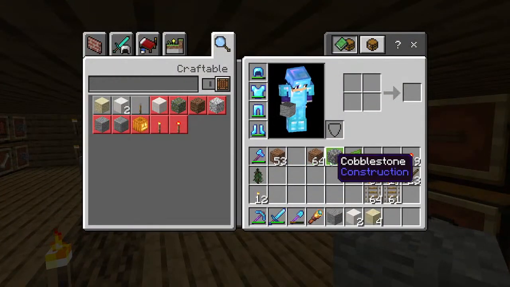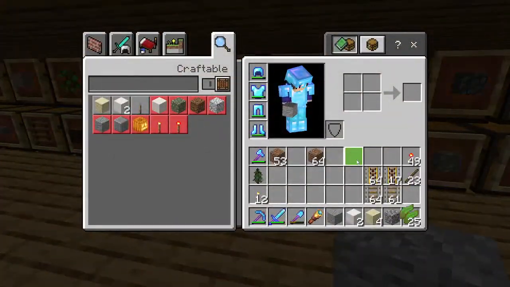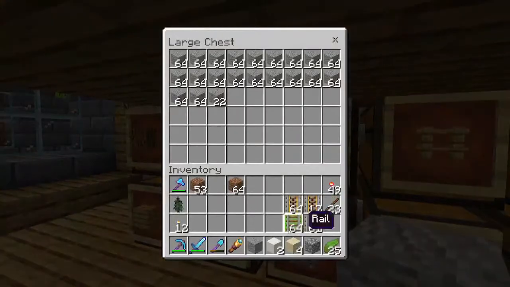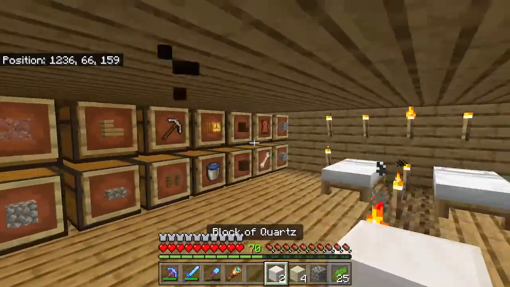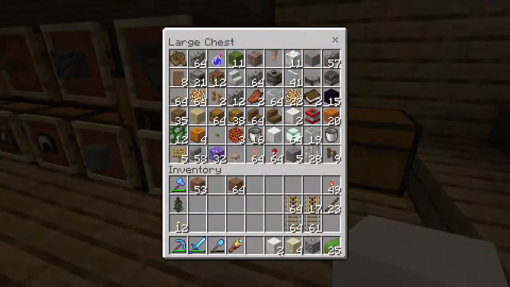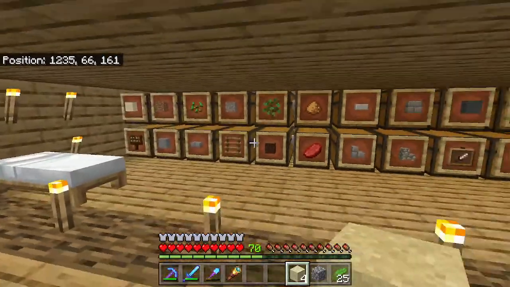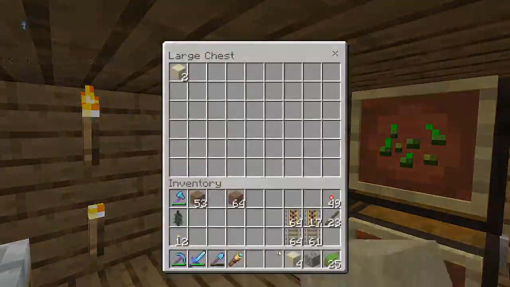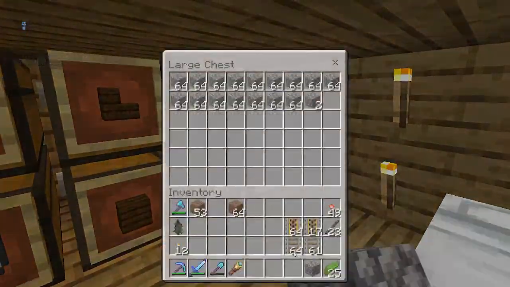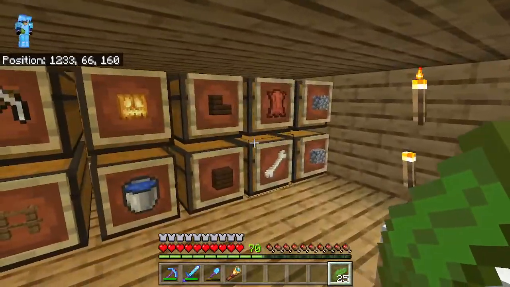Whatever I have in my inventory, except for the dirt, I'm gonna put back. The dirt and the redstone, I'm gonna leave in my inventory because I need that. Andesite is behind me. Block of quartz? Where does that go? In here? Yeah. Sand. That in here.